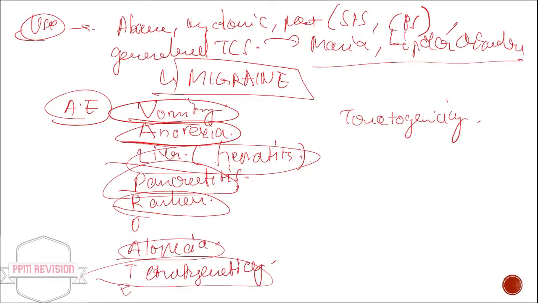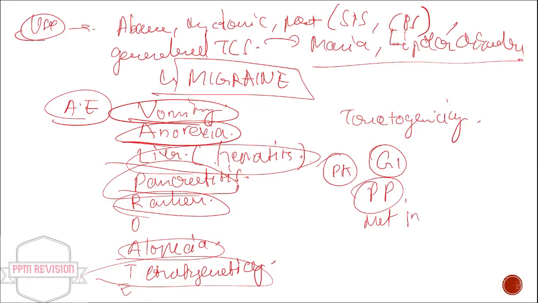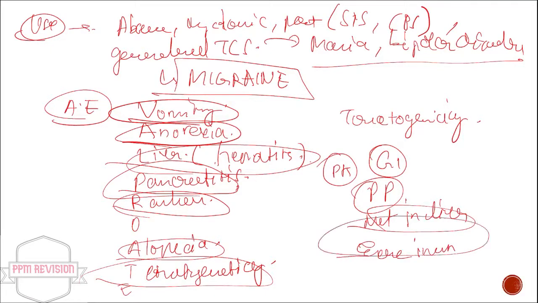Okay, and now just highlighting the pharmacokinetics. Valproate is rapidly and completely absorbed in the GI tract. So it is almost completely absorbed in the GI, and it is plasma protein bound. Okay, and it is metabolized in the liver and excreted in urine. Most of the drugs, the majority of drugs, are metabolized in the liver and excreted in the urine. So it's a common point everywhere.